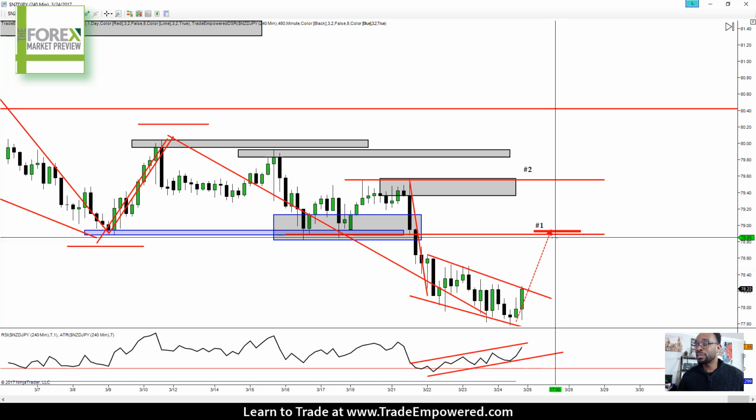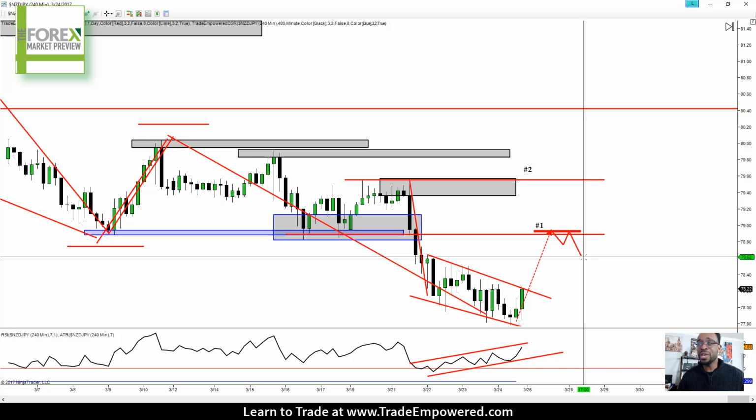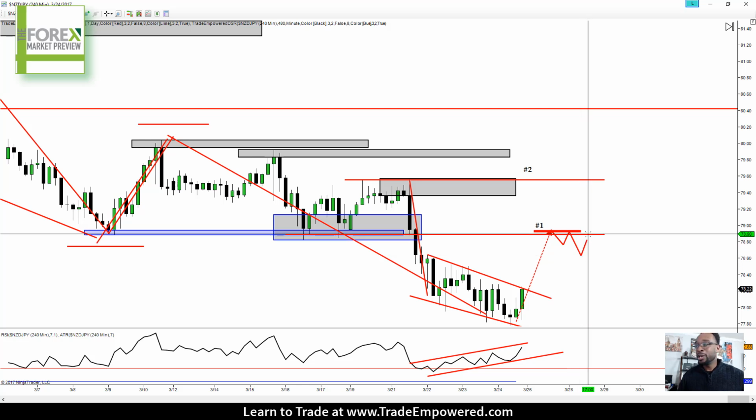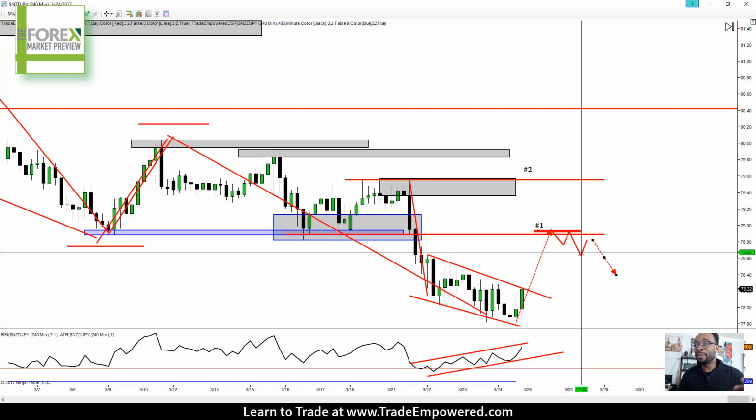If price action comes to this level, then I wait for double top, right? If I get double top, then I wait for divergence on the RSI. If I get divergence on the RSI, then I wait for 26.18 before entering. You know, a very conservative approach. Again, this is just an example.